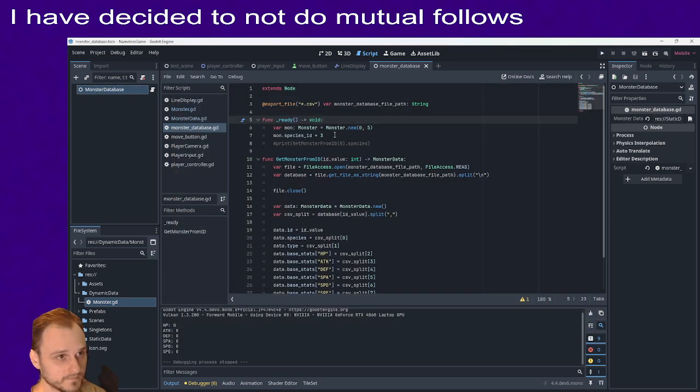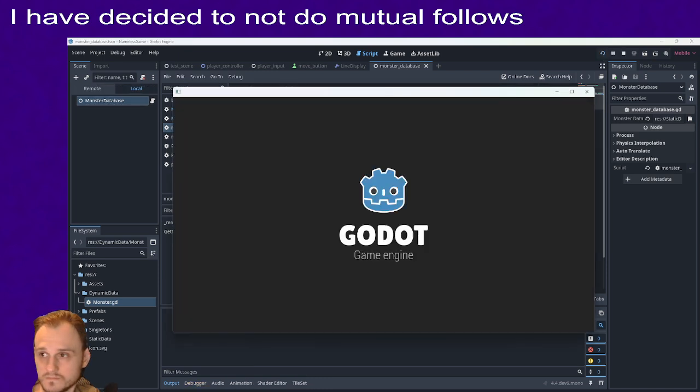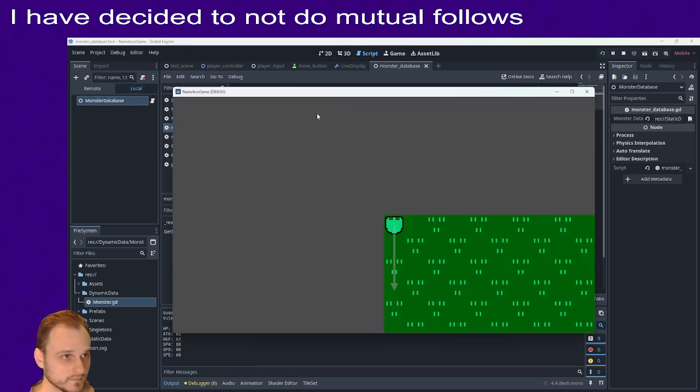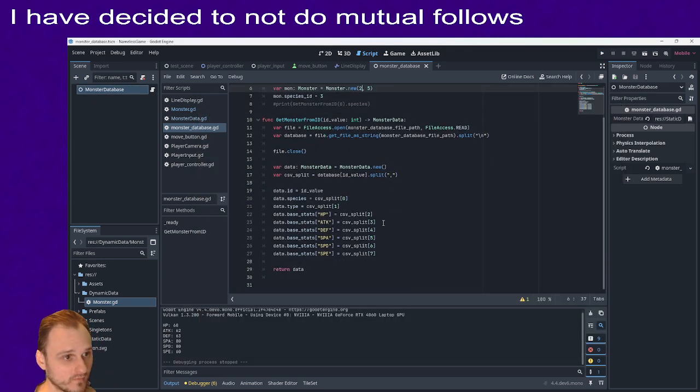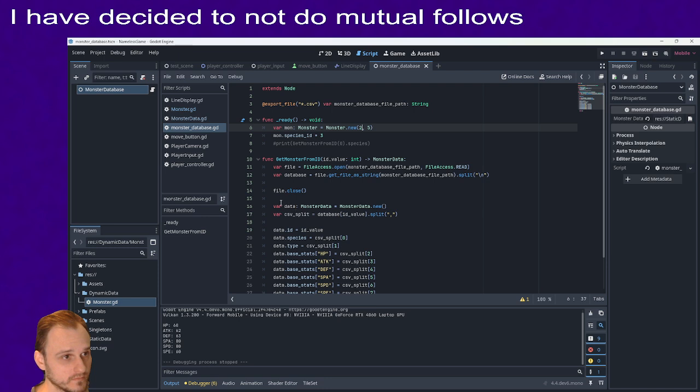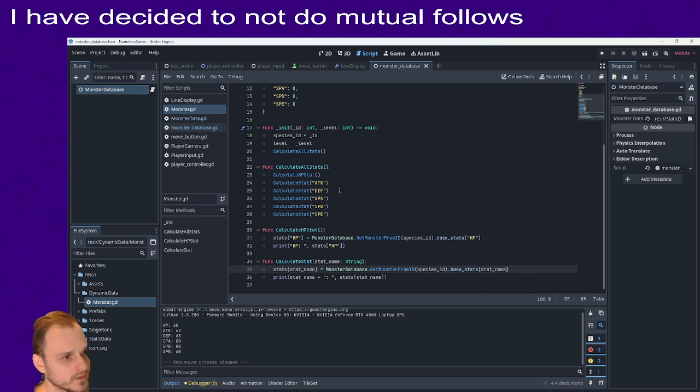Yep. But now if I use 2, that displays that all accurately. Hopefully that's efficient enough.